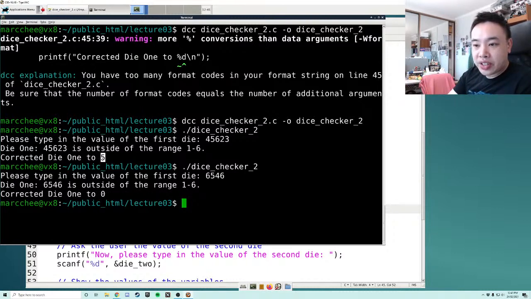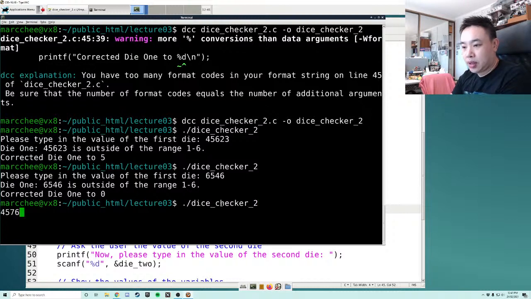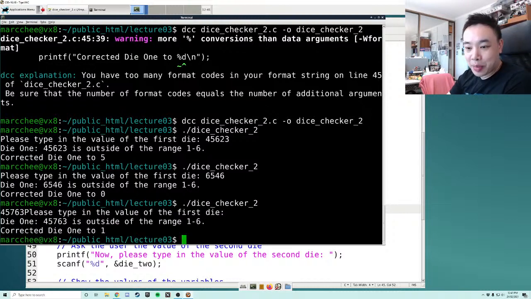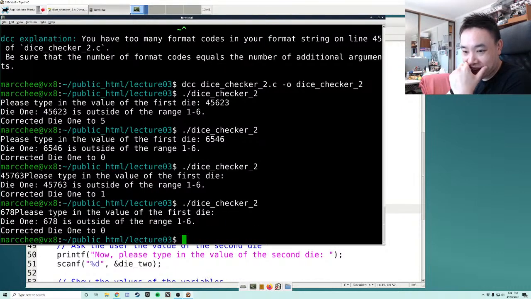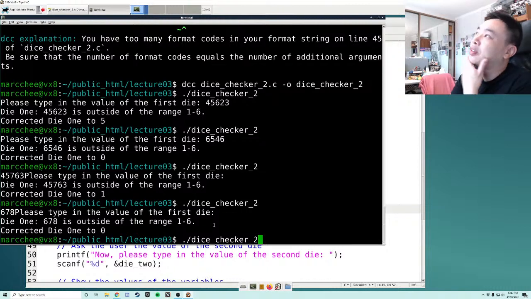So what you're going to see if I run this multiple times... Oops, I typed in the number before it even asked for it, but it was fine. You can see how it's changing these to values between 0 and 5. I'm typing before the scanf even appears, but it's still working. So I'm getting a bunch of corrected values, and that's what I'm going to work with. Given those corrected values, the only issue I have is that 0 is not valid, but 1 through to 5 is valid. Actually, if I type in a valid value, it doesn't matter, because it's never going to trigger this.